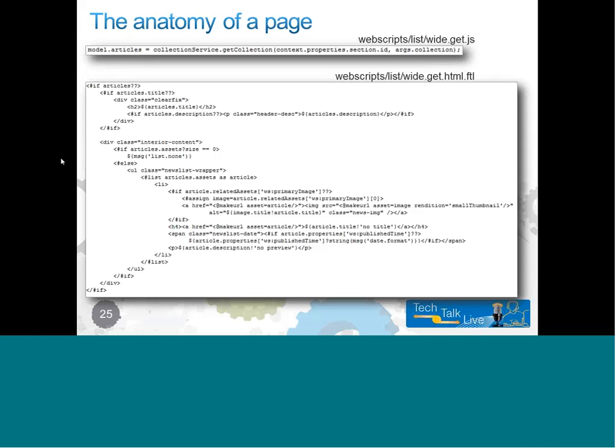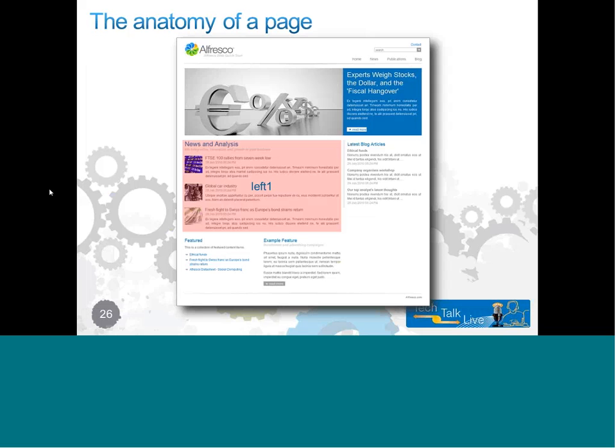So this was the component that was in the left section of the home page. You can see in this particular case what we're doing is just going through all of the assets in the asset collection, rendering a small thumbnail image for each asset if it has one, and then the snippet including the published time and the title of it. So that is that area of the home page.